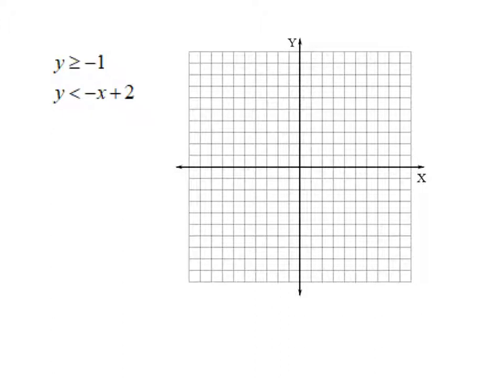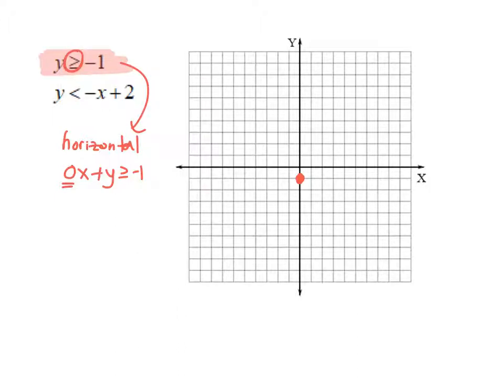So with this last system here, I was going to use it as a practice, but also kind of demonstrate one other way that maybe you'd want to show your work rather than doing all the shading. So here's my first inequality. I know that if there's only a y, this is simply a horizontal borderline. All right, I could think of it as 0x plus y is greater than or equal to -1. So that slope is 0. The y-intercept is -1. I am going to connect it with a solid line because of the equal to component. So here's my first inequality border.